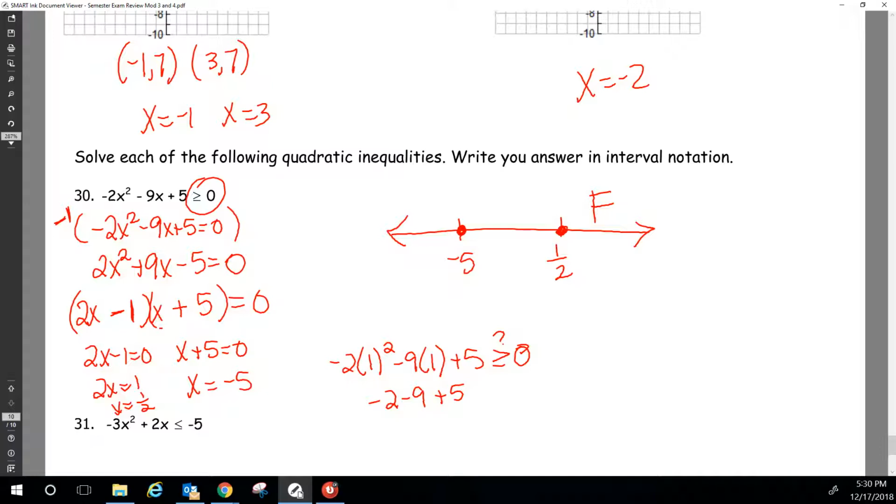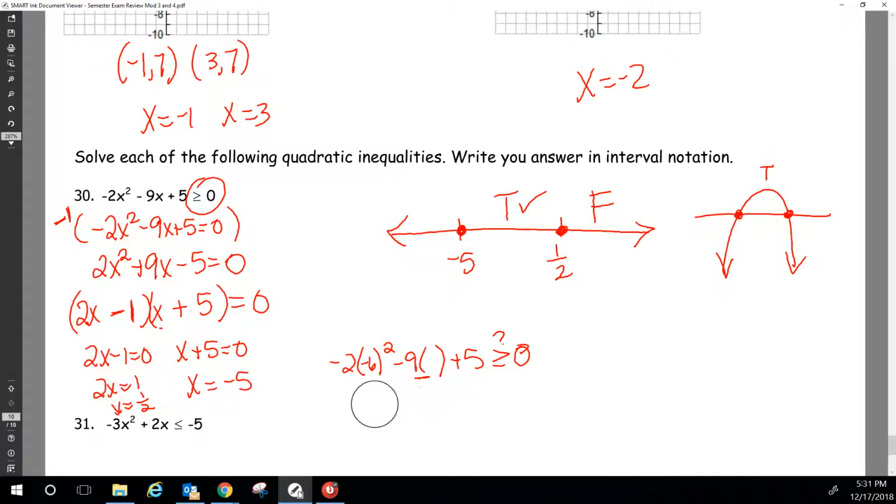All right, a number between negative 5 and 1/2, the easiest one to do between positive and negative is 0. Notice that it's going to make this piece 0, and I just have positive 5. Is 5 greater than or equal to 0? Yep. So chances are, if you think about it, we've got a parabola that's opening down. We've got two places where it's crossing the x-axis. And we know it works well in here, so chances are this is going to be a negative as well, but let's just plug it in to make sure.